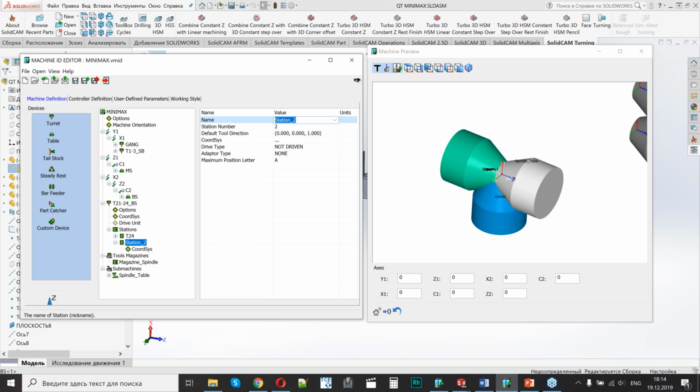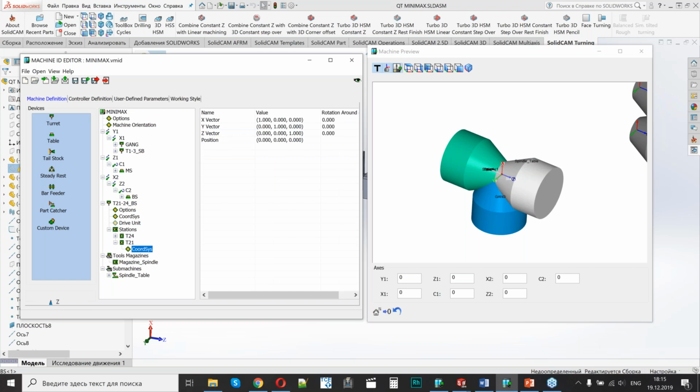And I will create the last tool. It will be T21. And I will check its position. I think it should be shifted just a little bit, but along the x-axis of this particular turret coordinate system.